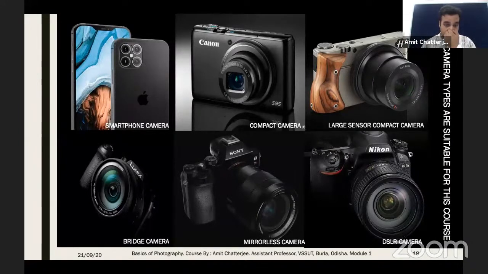Mirrorless cameras are getting popular day by day because they're slimmer, have the same kind of capability, and sometimes do better than DSLR cameras. So yeah, mirrorless camera and DSLR camera. There is one more kind of camera that we do not see usually. It's called a pro DSLR, and they cost about 15 to 20 lakhs together. Those are cameras that only specialized people use, and you do not see them in general.